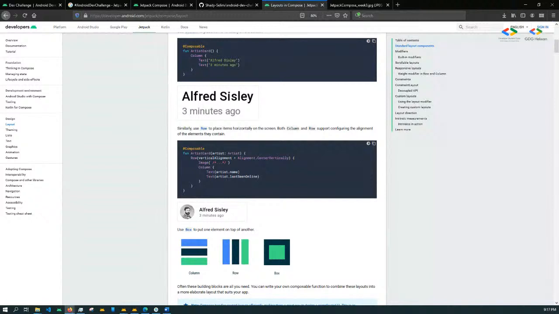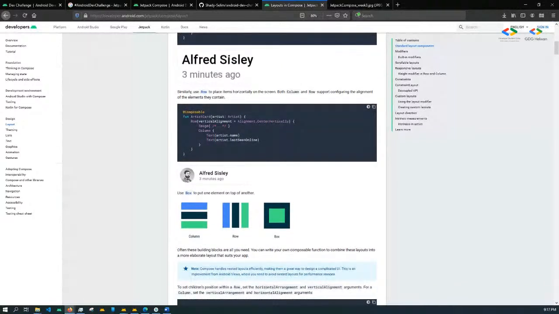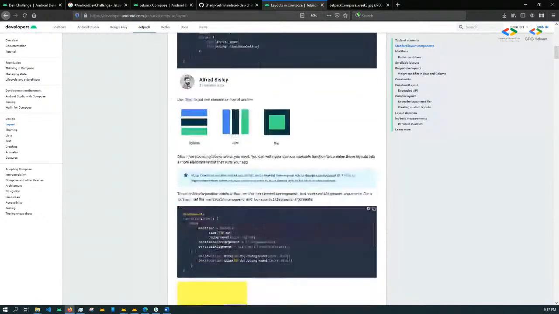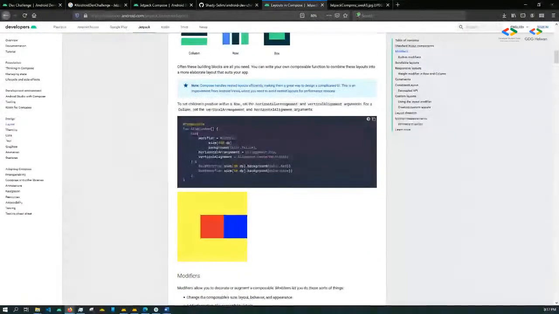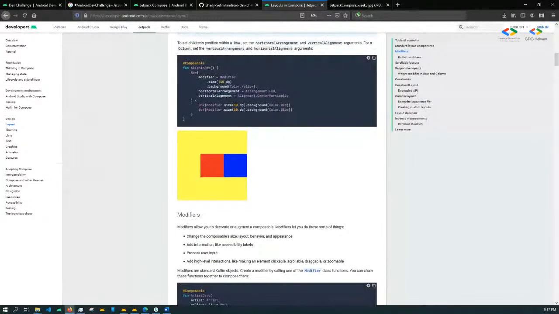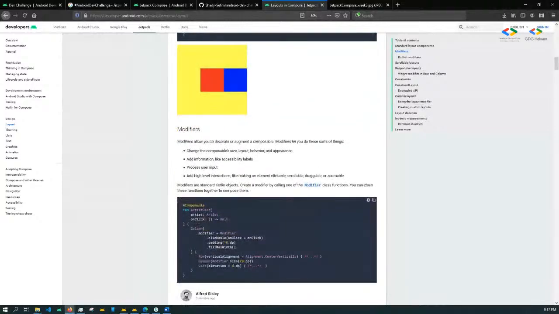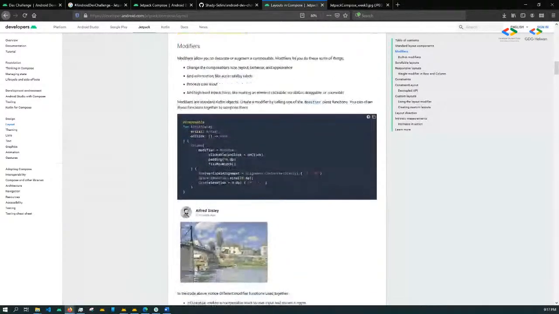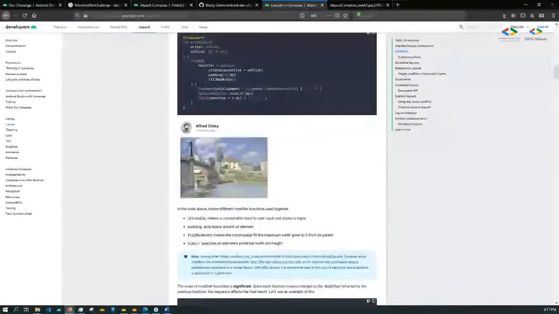But if I want to make sure that they are over each other, for example, if I want to put that text over that image, I can use the Box. So the Box will allow me to put elements over each other, like here in Box. Now I have a Row, so they will be in a row, and now I have two Boxes, and inside this Box I can create elements that overlap, that are drawn over each other.